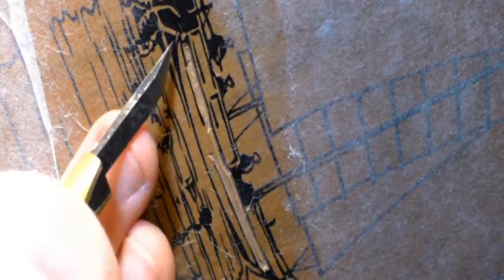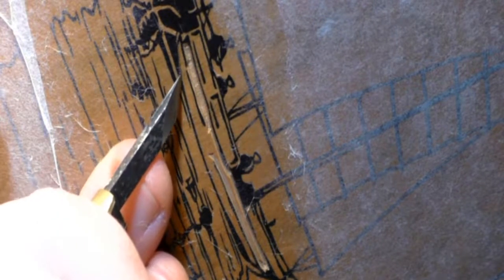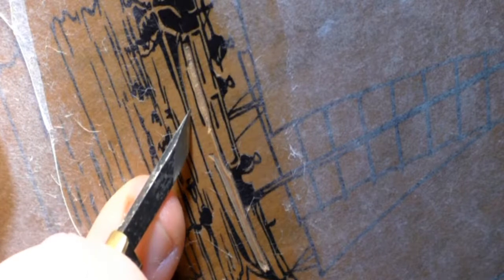Hard to keep in frame. It's reversed for me on the laptop screen.